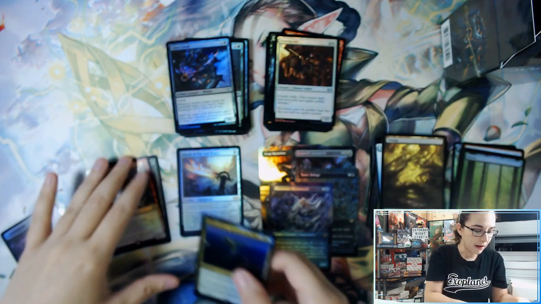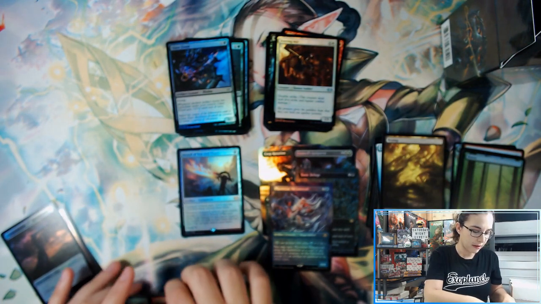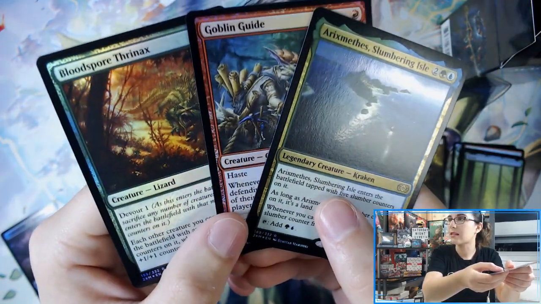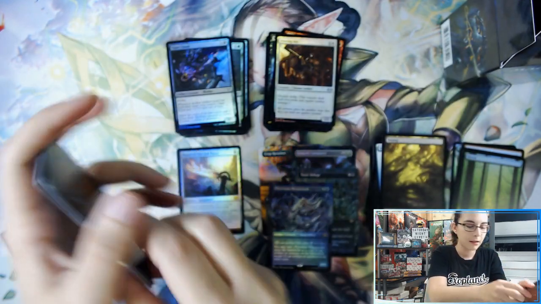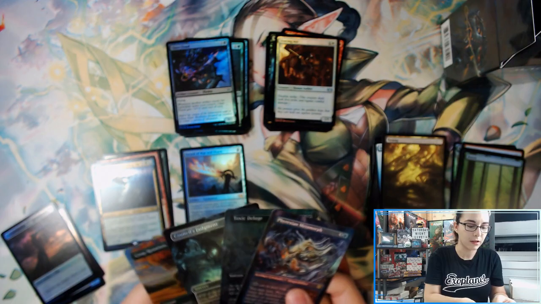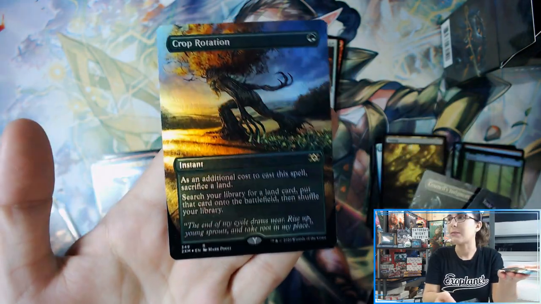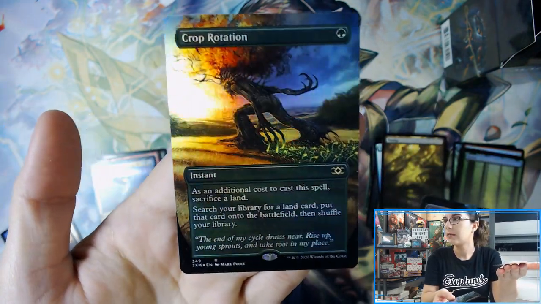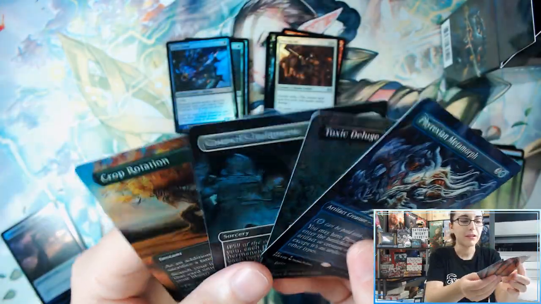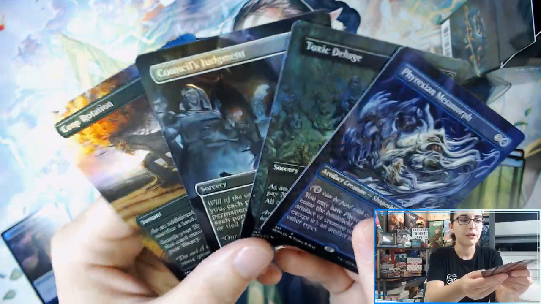For our regular rares, which is weird to say because they're all foil, but our foil non-borderless rares, we had Bloodsplore Thrinax, Goblin Guide, and Eryximithes. And then four just rares, unfortunately, some very gorgeous ones here. I know Crop Rotation gets some flack because it is upshifted, but Crop Rotation is a played card, and the art is really cool. I'm certain that's something, especially long-term, that should go up.